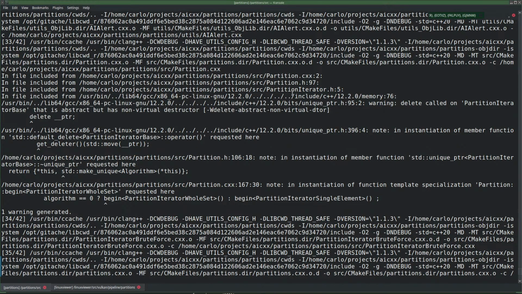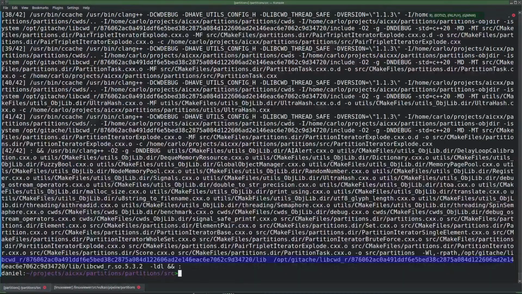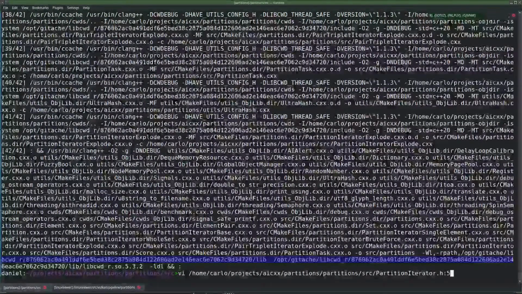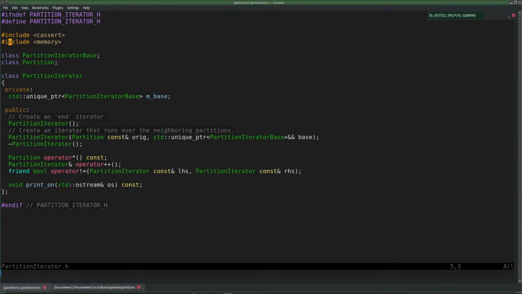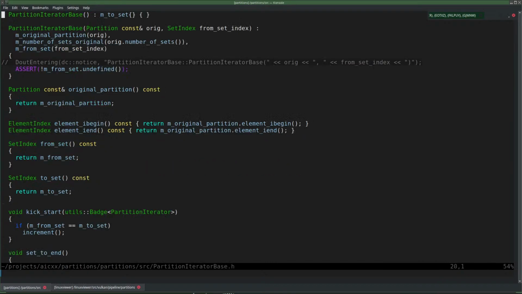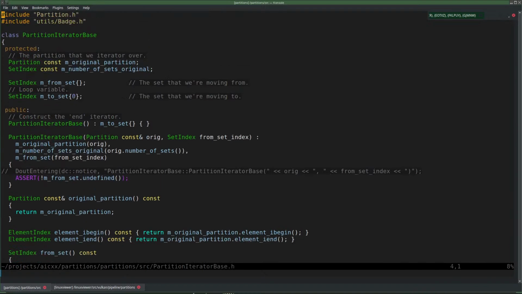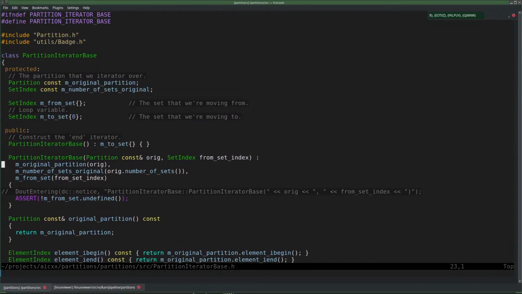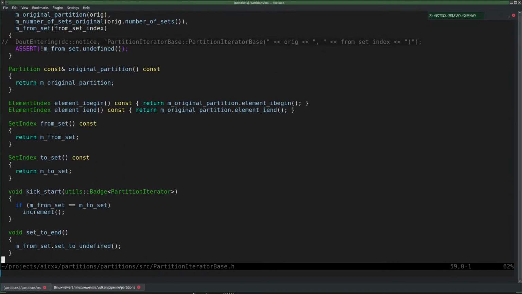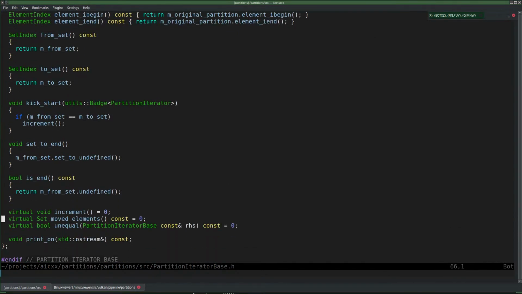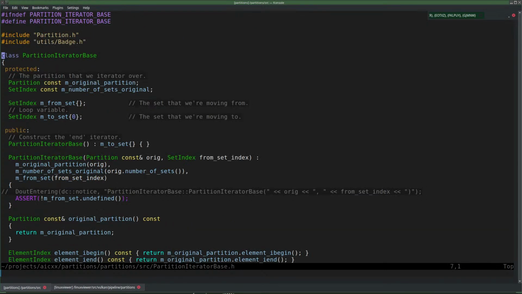Okay, who sees where the base class is defined? This is the base iterator, base partition iterator. I don't know. Let's just open this. Oh, it doesn't know what partition iterator is because it's forward declared. The point is, I have virtual functions here, but I'm not declaring the destructor.